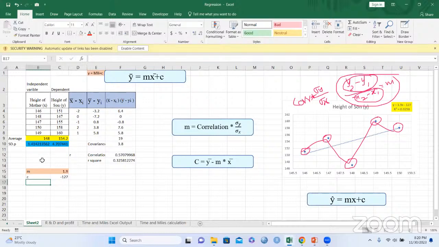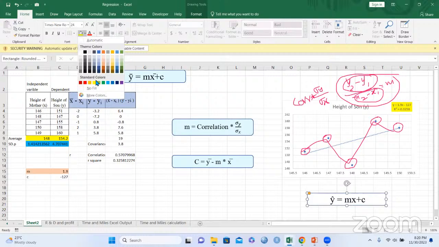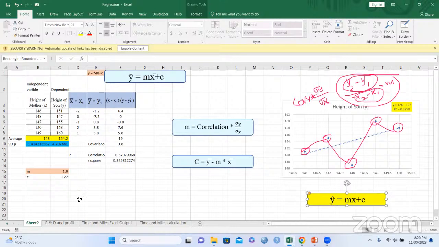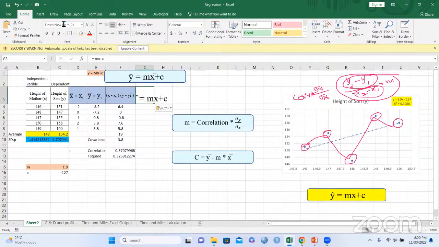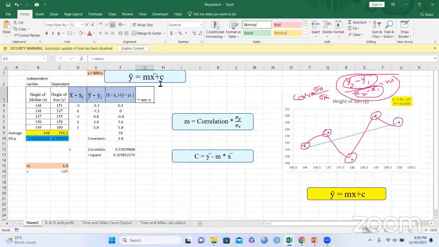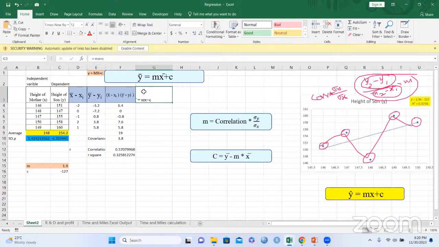Now we are going to fit a simple line, that is equal to y cap or y hat. So here I've just mentioned y cap or y hat. This is the next equation that we have to do. So y cap is equal to mx plus c. In that case, my y cap is that value, right? So now I have to find out the prediction values. So now I have to use the predicted values.